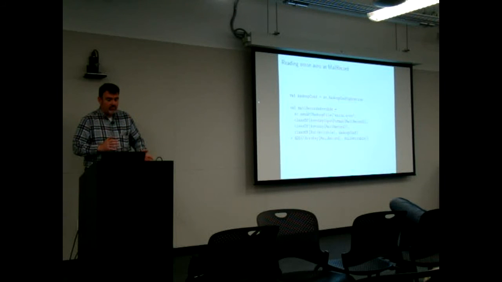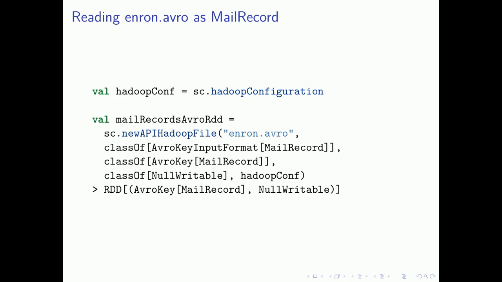All right, so now what I want to do is read in the Enron Avro file. I created one big Avro file from those 500,000 emails that has all 500,000 emails in it. And actually, this is a subset on this Docker image. I don't have the full set. I think I have like 191,000 or something like that.